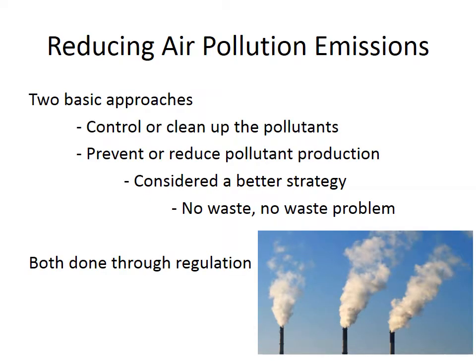So our first thing we can do to keep using the same energies we're using right now is just reduce our air pollution emissions. If we reduce air pollution, we're in pretty good shape. Sounds lovely, right? So there's two ways to do this. The first one is called control and cleanup, where basically you know, okay, I'm going to have pollution, I'm just going to clean it up when it's done and control what I can. The second is that we can prevent it or reduce it in the first place.